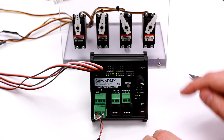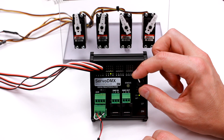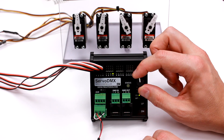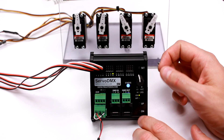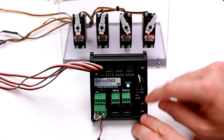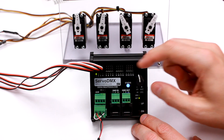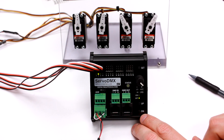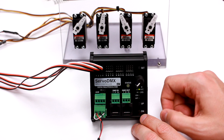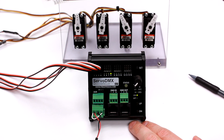The third option is center. If your servo wasn't perfectly centered and you just want to tweak the center position without touching the limits, you can center it using the center option. That's useful for centering eyes or a head turn without having to constantly shuffle the low and high limits. The last option tells the servo if it can sleep or not — one (the default) lets the servo sleep, and if you set it to two, the servo will not be allowed to sleep. You can review your settings: low limit, high limit, center position.